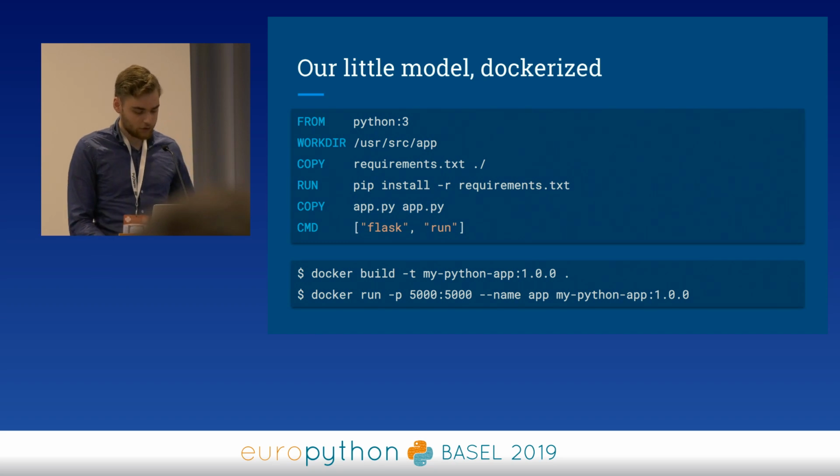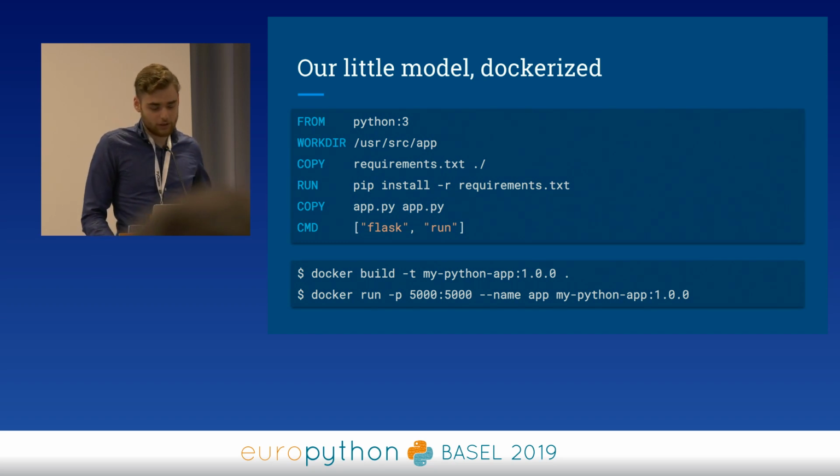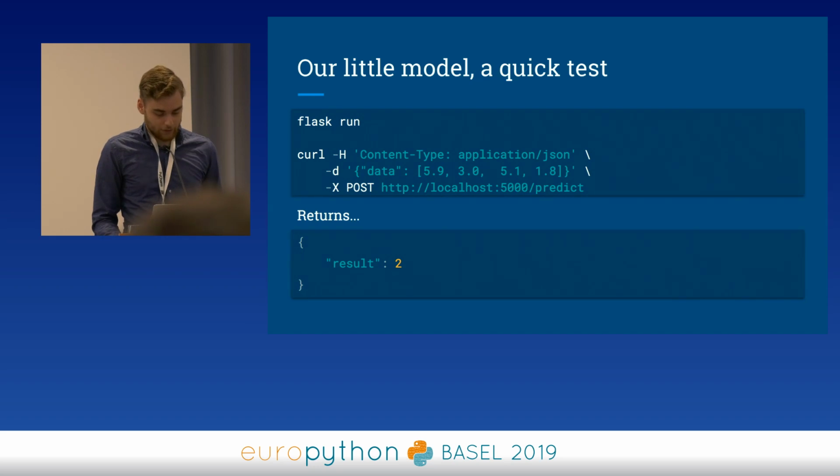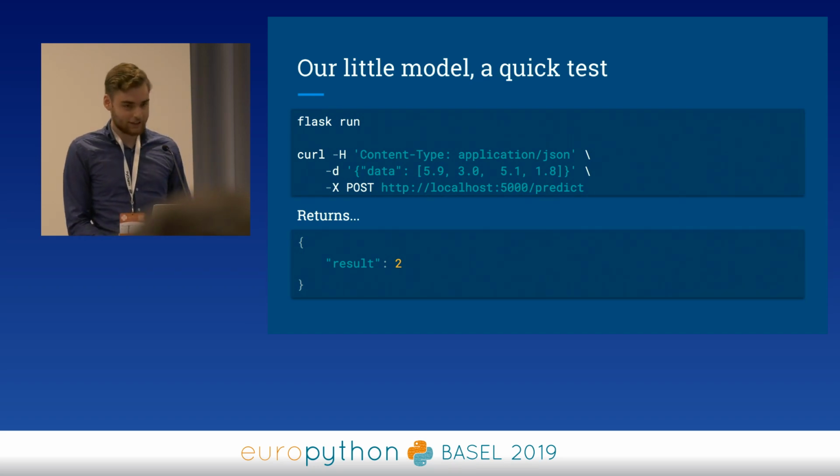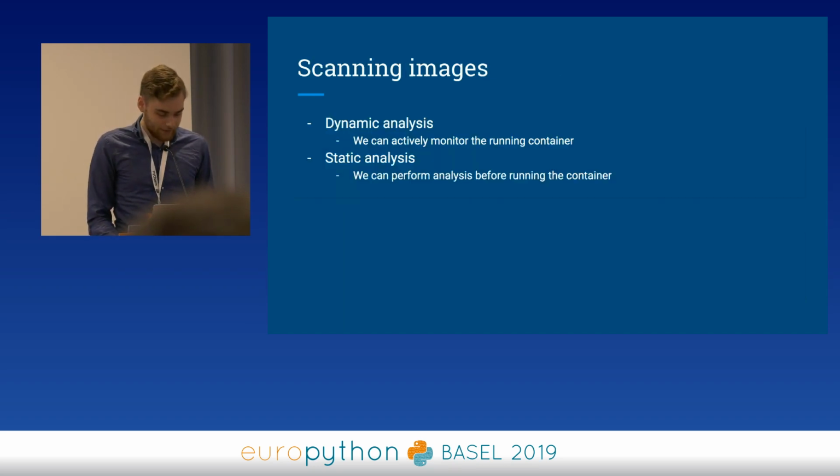Yeah, if we run this, you also notice a -p. This is because Docker doesn't expose any ports and you should explicitly tell Docker to do so. So in this case, we map port 5000 inside the container to port 5000 outside the container. Here you go. I could have just copied the slides, but this is really what happened.